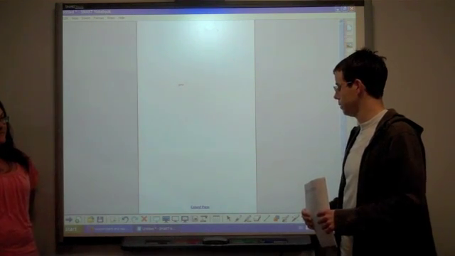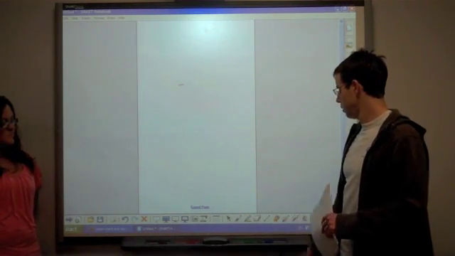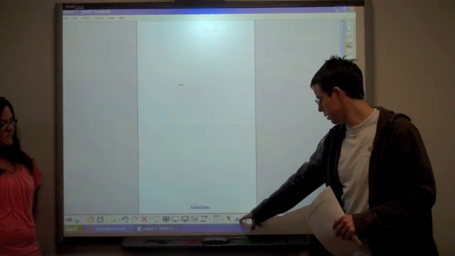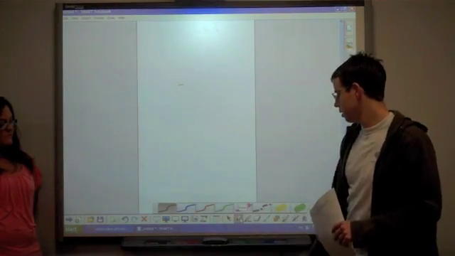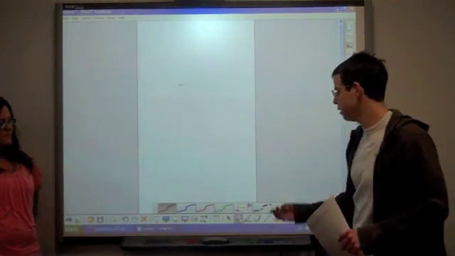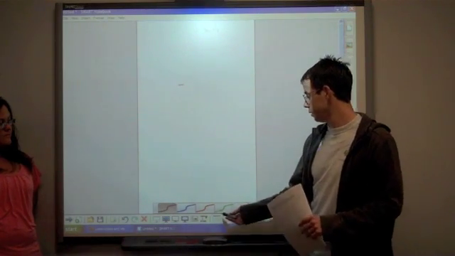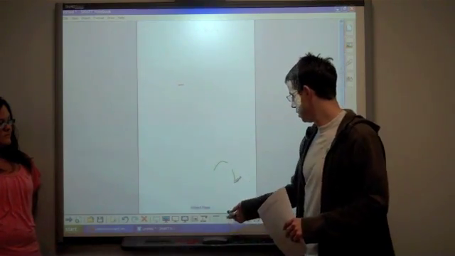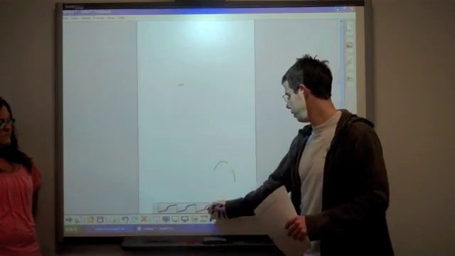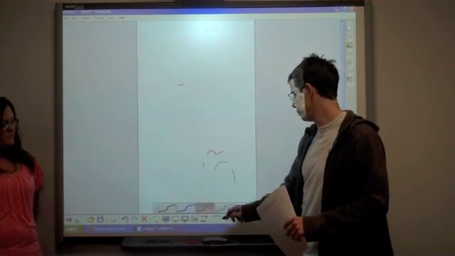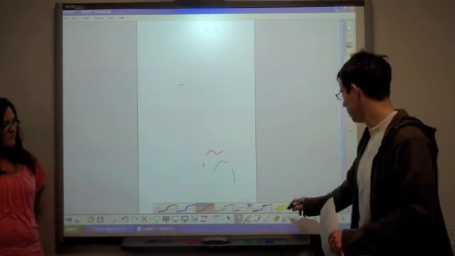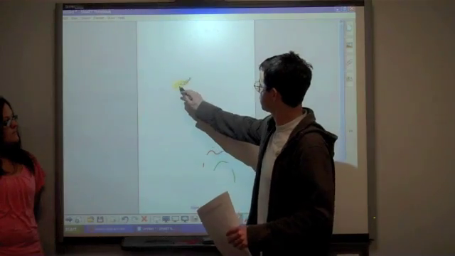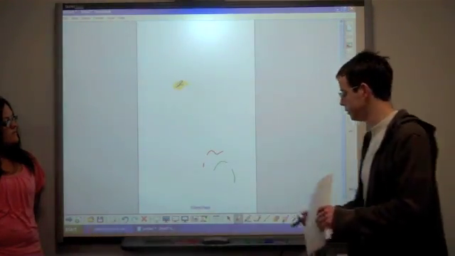Next thing we'll talk about are the pens. Here you have a pen icon. You click on it, pick up your pen. Even though this is a black pen, I can write in green, red, blue, black, and I can highlight words like good or whatever pertains to your lesson plan.